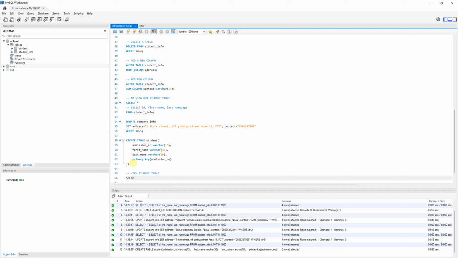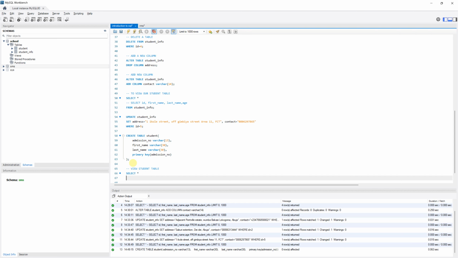One of the reasons why we use select everything is that sometimes you don't even know the columns that are in that particular table. So it's safe to use select asterisk or select everything.